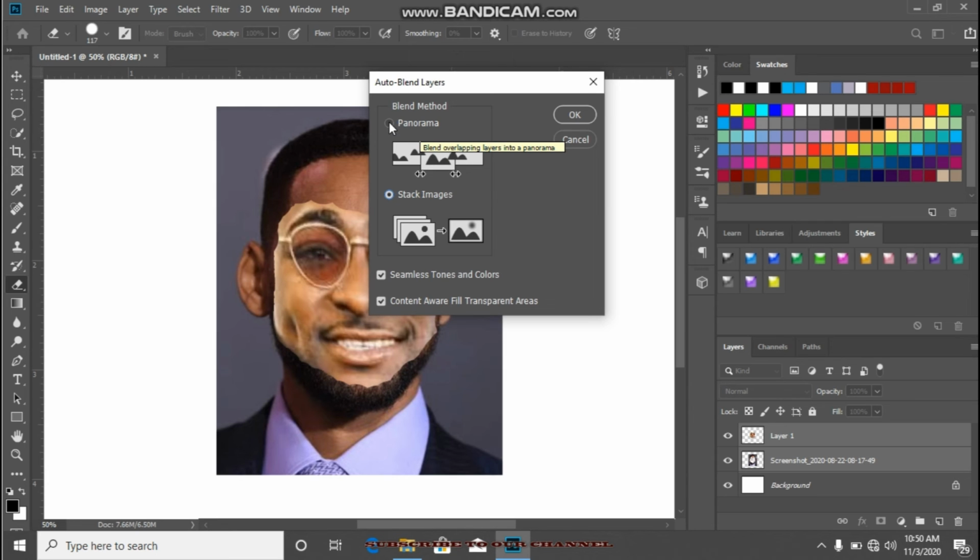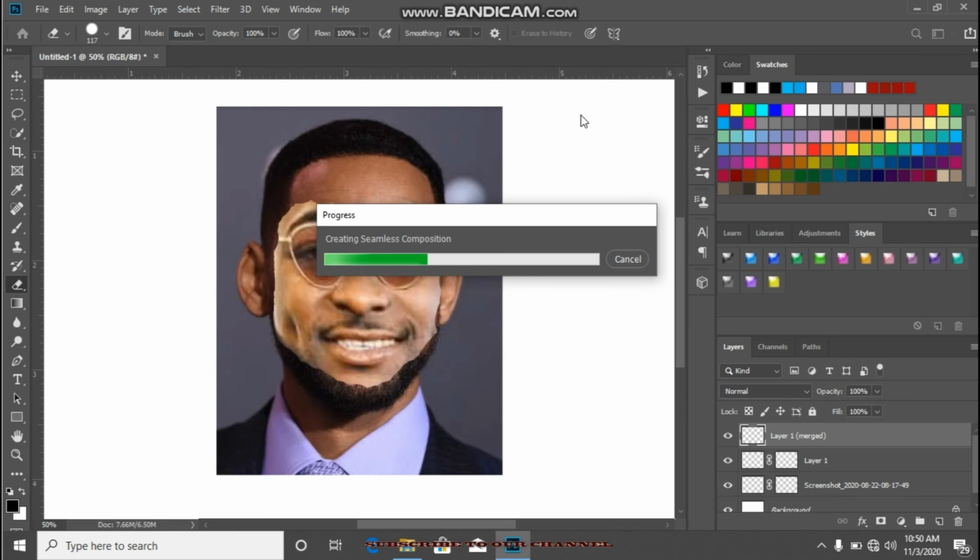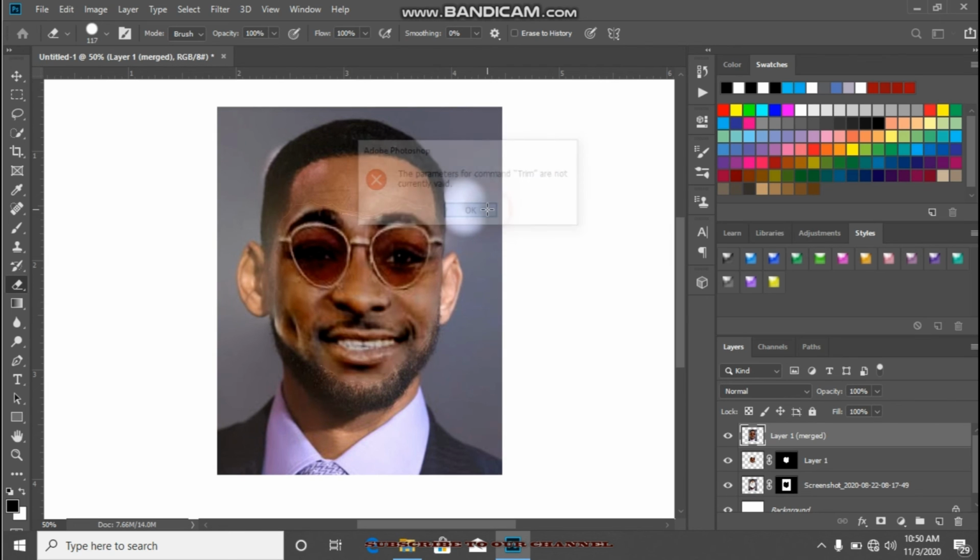Now you see something here. It changed the color of the skin to match that of Will Smith, and created another layer for itself. The function of this layer is to cover the places that are being shown. Like here, you can see this gap. There are some gaps at the forehead, and even at the beard. But this layer you are seeing here will automatically cover these gaps.